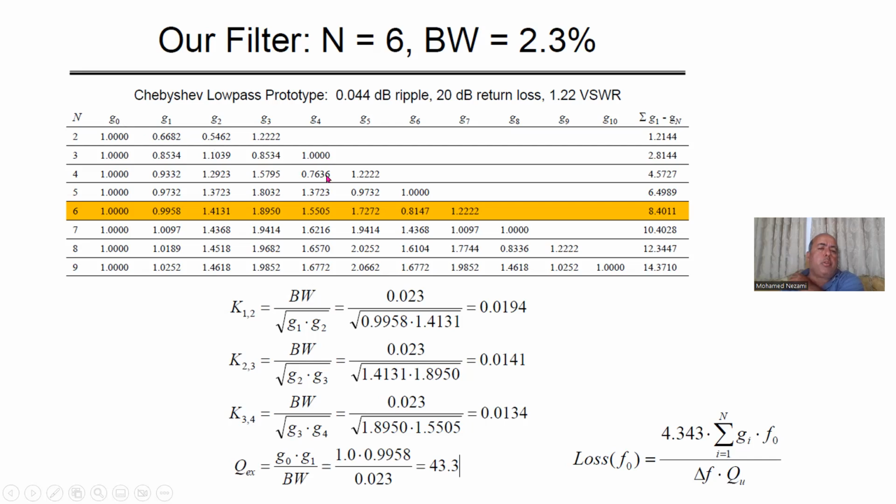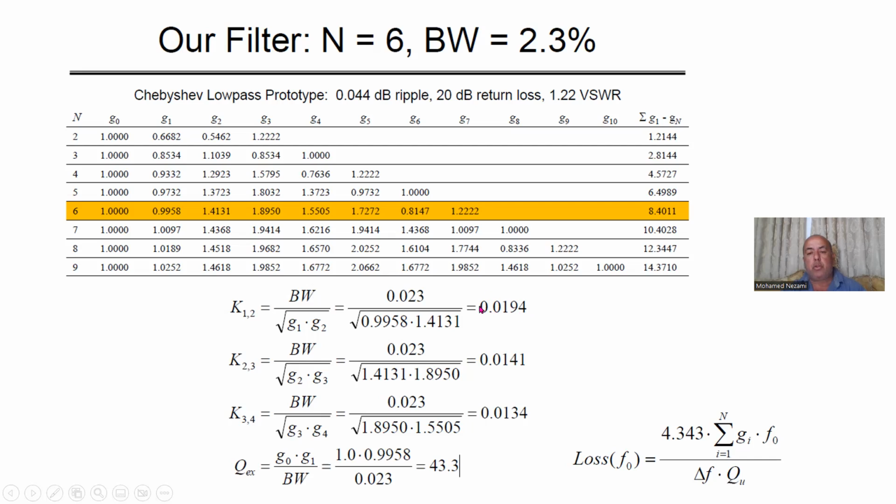And those coefficients, we call them the G's. From them, you can decide what the coupling parameters are. In this case, the order is 6, and of course, this is a symmetrical filter. When we say 6, that means there are only 3 unique values. The other 3 are the same. It's mirror imaged around the center resonator. And you can see that the Q external and the unloaded Q play a role in the bandwidth and in the insertion loss. So that's why it's so important to find these parameters here.